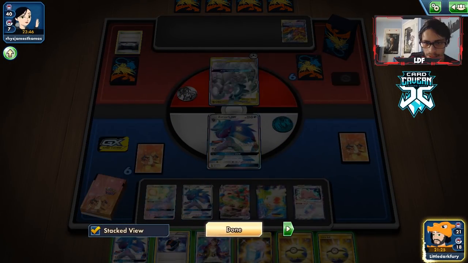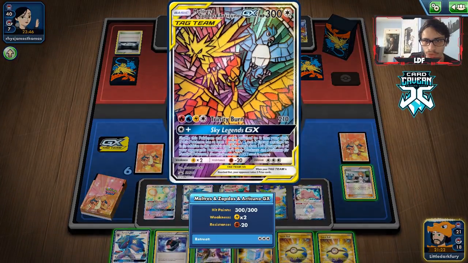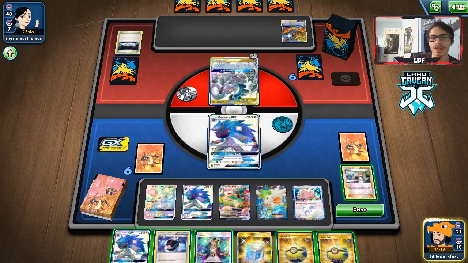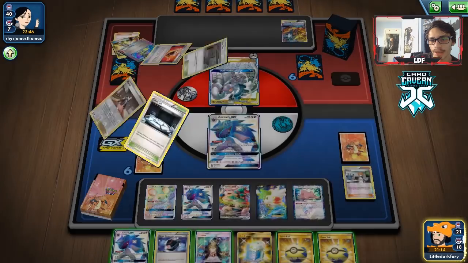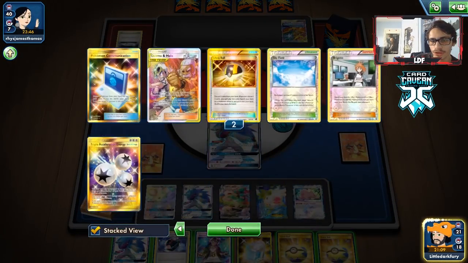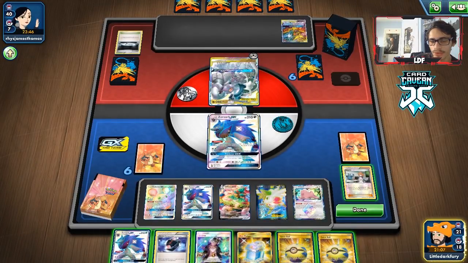Unfortunately, we aren't really getting very far right now. I think I'm just gonna Guzma this up. Guzma this, bring in the Ditto? No, then they just knock me out. Yeah, we can't afford to lose Ditto. Dang it, bro. If only they didn't Marnie me there. Oh, that's so frustrating. I mean, I don't really want to do much else.